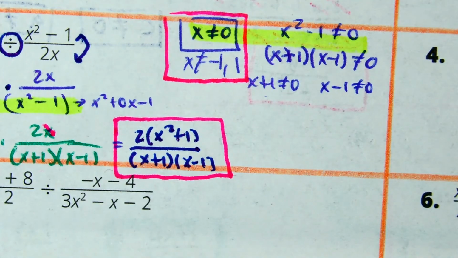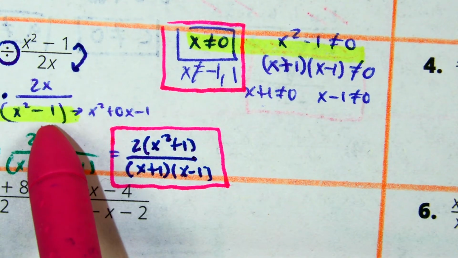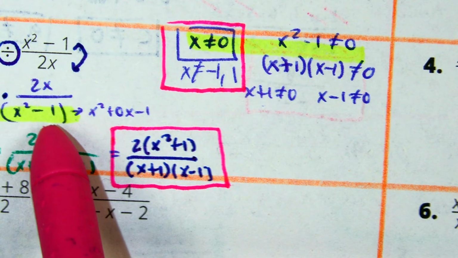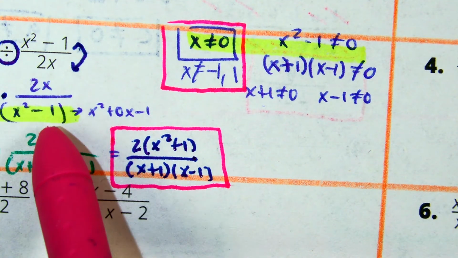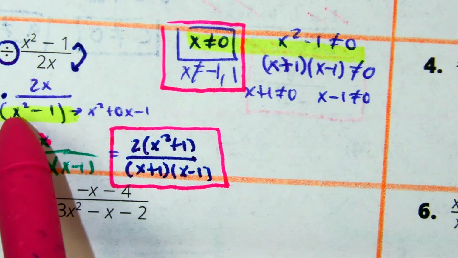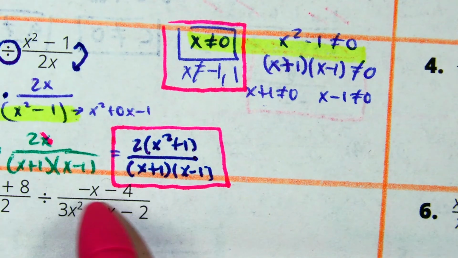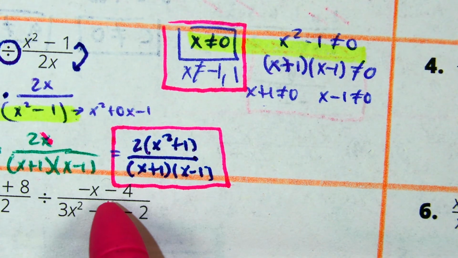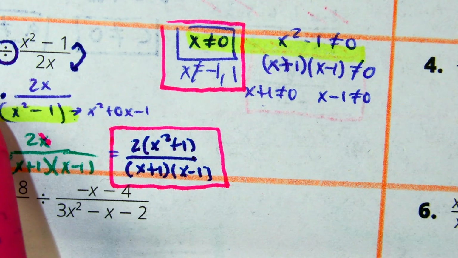Question? Well, you said you can't cancel out the x squared plus 1 and the x plus 1, x minus 1. Why can't you cancel it out, like if you can factor it? Try that one more time. Like how you said you can't cancel out the x squared minus 1 and the x plus 1, x minus 1. Correct. But aren't they both equal, the same? Can you factor x squared minus 1 into x plus 1, x minus 1?